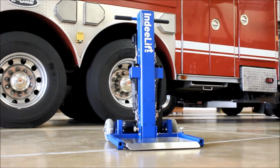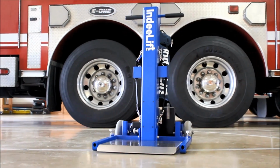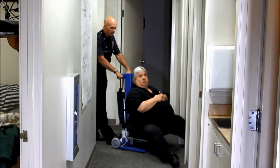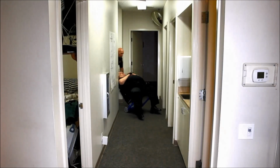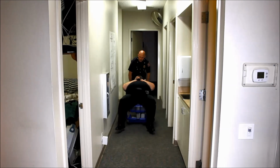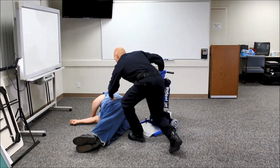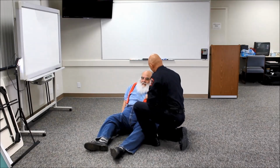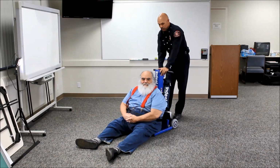IndeeLift for EMS is also designed for patient transport. Once the patient is seated and secured using both the waist and chest belts, the first responder raises the seat 12 to 14 inches for proper balance, then gently tilts the IndeeLift rearward. They now use the IndeeLift like a dolly to easily maneuver the patient through tight spaces and around corners to a waiting gurney. If the patient is unable to sit up by themselves, it only takes 1 emergency responder to help tilt the patient onto the IndeeLift seat, where they can be secured to the lift and raised from the floor.